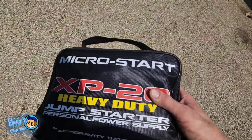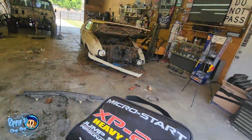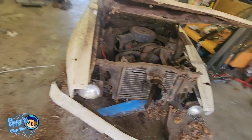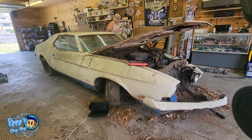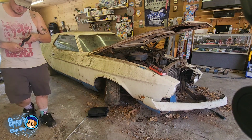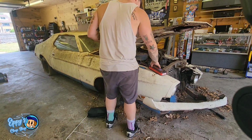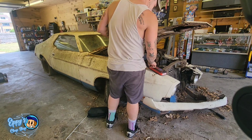I bet not. I'm gonna jump the gun here, and my hopes are not high. But I'm curious, if I put power to this thing, will anything happen? There's no way. Oh, it's buzzing. Nothing. We do have power though. But a pair of chain locks with rubber all over them, so it won't make a good connection.